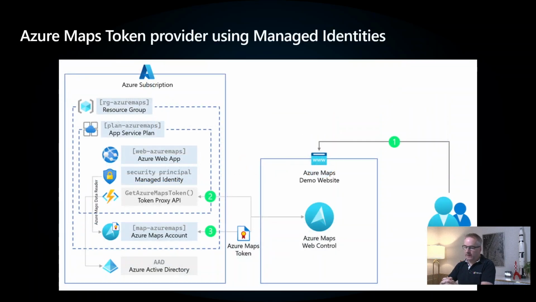When you use managed identities, the benefit is that you don't need to manage the identity anymore. It will not expire because we take care of that for you in the backend. Setting this up may look a little bit complex, but we have written a blog post with all the steps on how to set this up. If you go to blogs.azuremaps.com, there you find a blog about authentication for Azure Maps, and all the steps to create this architecture are available there.